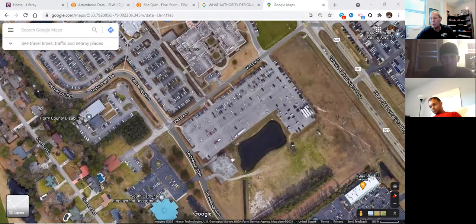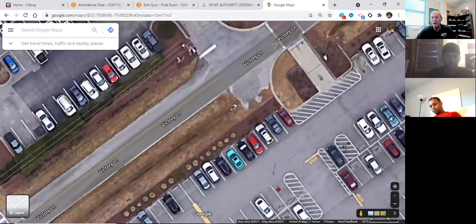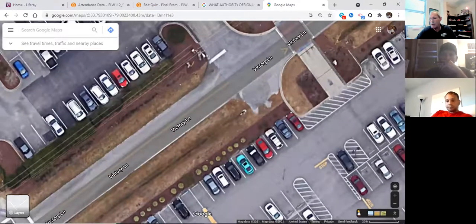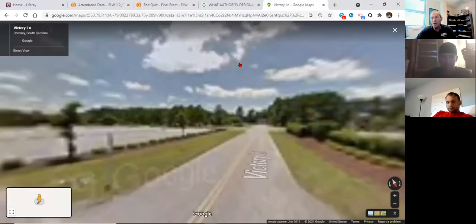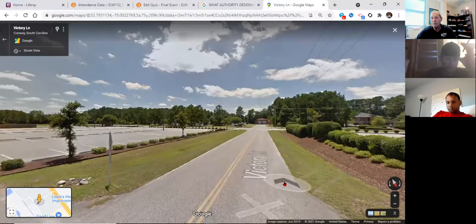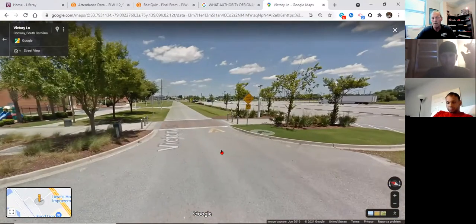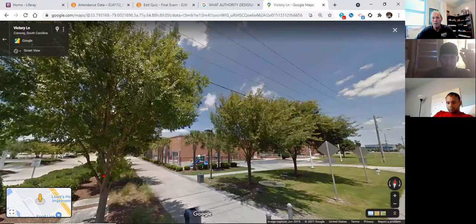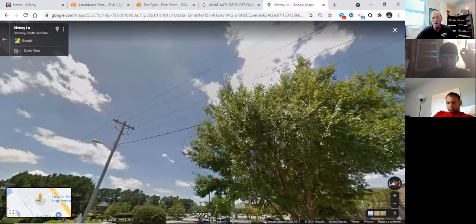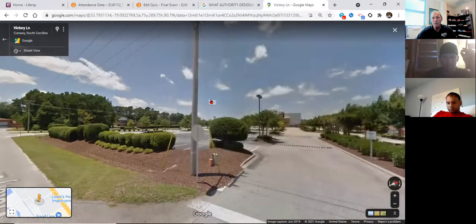Yep. Okay. So what I'm doing here is I'm going to drill down on the campus and bring my guy, and we're going to ride down this road a little bit. See if we get an eyeball on the... I've passed a little bit, so let me turn around. Go this way just a touch. Okay. That might be close enough. Yeah, I think that'll do it.